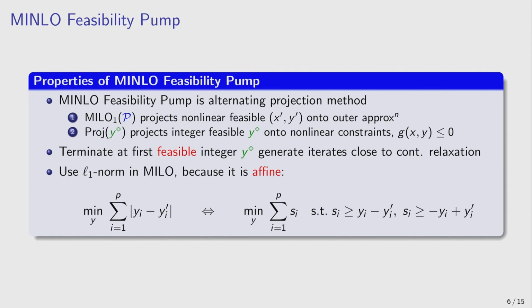And we're using the L1 norm because it's affine, it's linear, and because I can equivalently write my 1 norm, which is just the sum of the absolute value difference between the solution that I'm looking for and my y prime, equivalently by introducing slack variables. So if I introduce slack variables Si here, then I can write each of these absolute values with 2 inequalities. And you've probably seen this before. Either this side is non-negative, in which case Si will be equal to this value, or the other side is non-negative, in which case Si will be equal to that. And they're just the negative of one another. There's other ways of doing this, but this is maybe the best way, or it's one way of writing this as a set of inequality constraints.